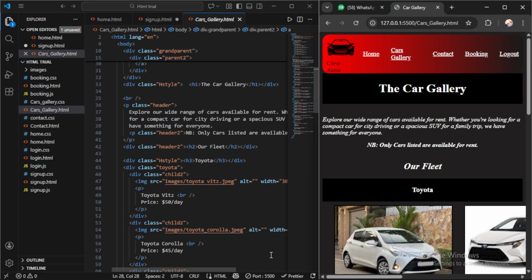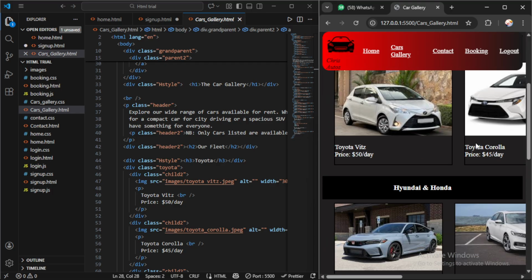We have something for everyone. And I'm also telling everyone that only cars listed here are available for rent. So if you don't see the car here, it means we don't have it in our store. So we'll be updating it every time to tell you the cars we have available.